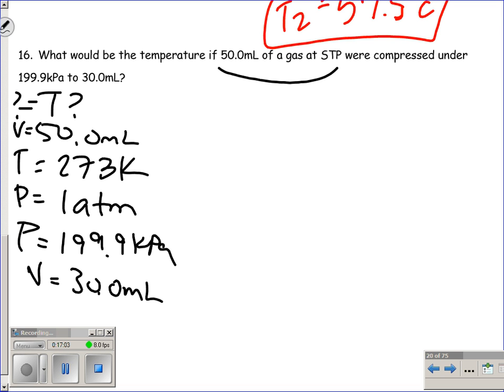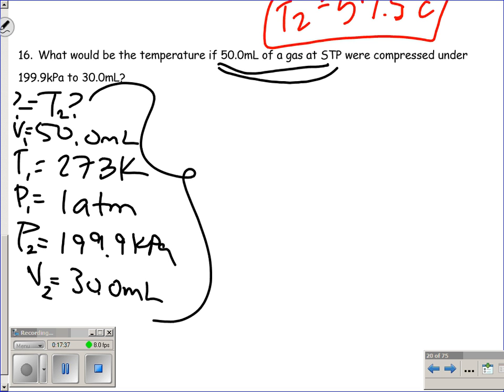But I can't have all those in one scenario because those are two pressures. Your 1s are 273 Kelvin and 1 atmosphere, because those three conditions were given together as one scenario. So then the 2s must be 199.9 kilopascals, 30 milliliters, and the question. Writing your units out like this as givens, which some of you did and some of you didn't, is going to be your most helpful piece, because then it's easy from here.